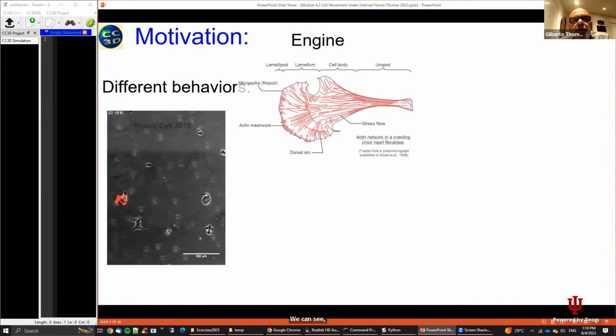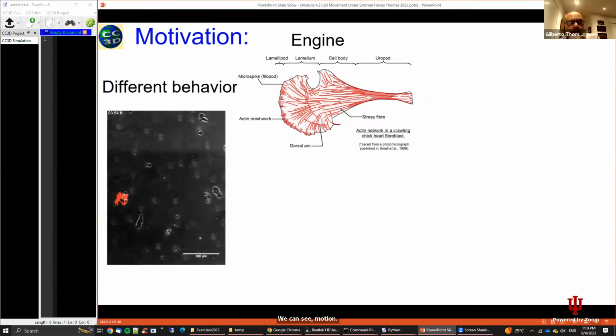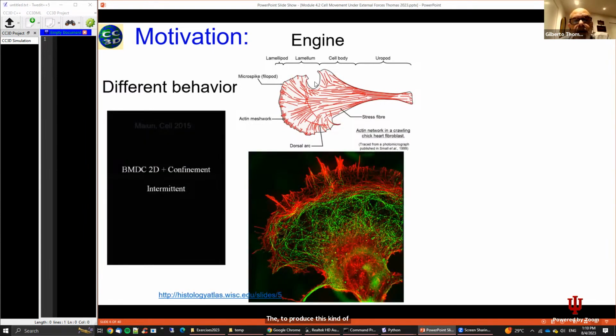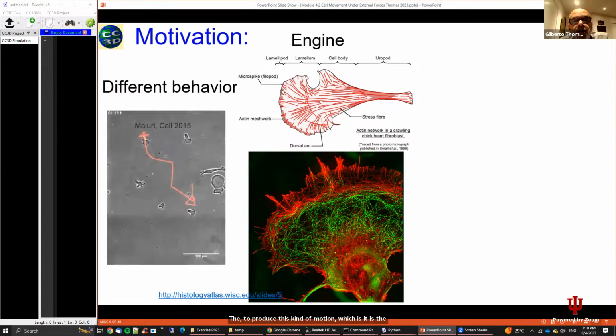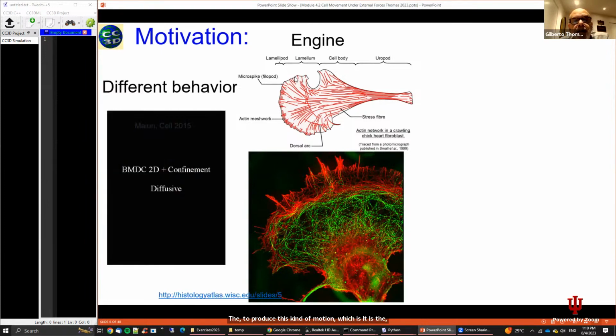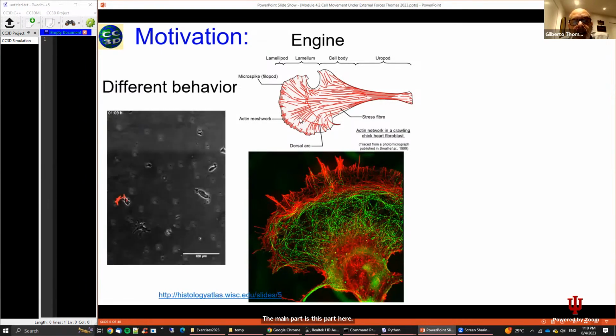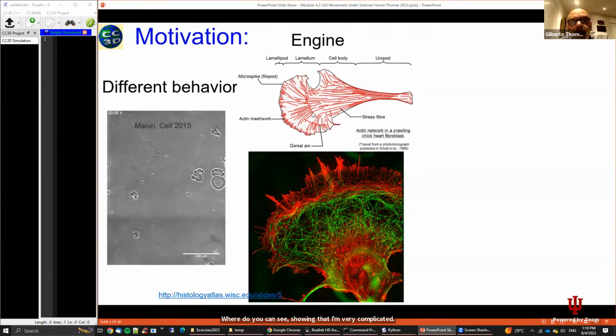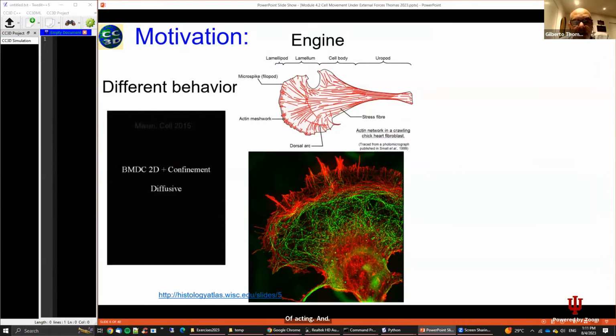The machinery to produce this kind of motion is the lamellipodium. The lamellipodium is this part here, where you can see a schematic showing that very complicated mesh of actin and stress fibers in the cells.